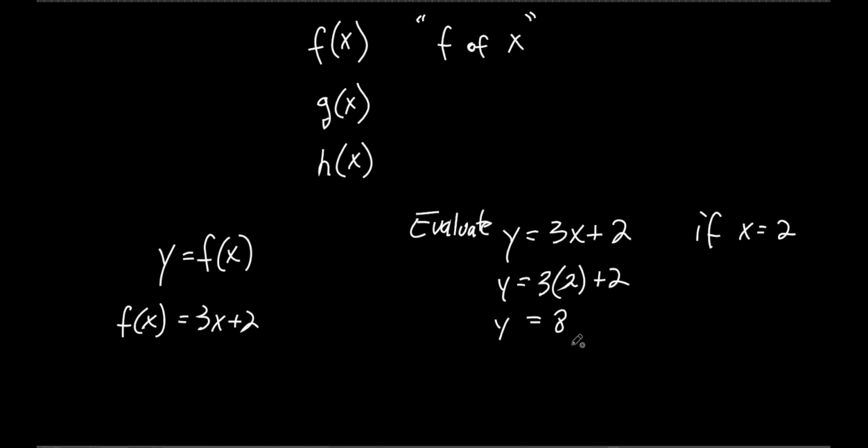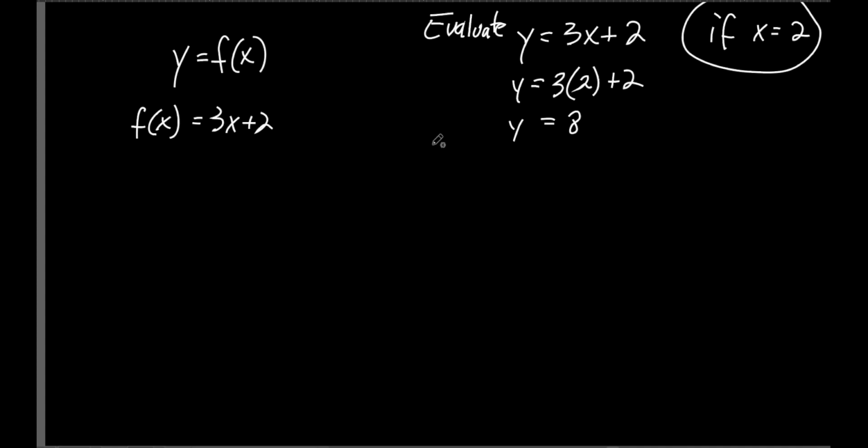Now watch. All we're doing now with this function stuff is we're just changing the notation. So instead of saying y equals this, if x equals 2, we're kind of getting rid of all this right here. We're kind of streamlining it and making it a little bit easier to understand. It's really the same kind of thing that you did in Algebra 1. We're just changing the notation a little bit. So instead of y equals 3x plus 2, if x equals 2, this is what they would do.